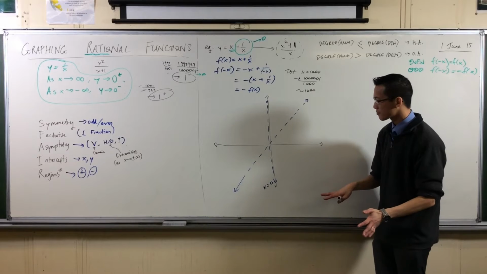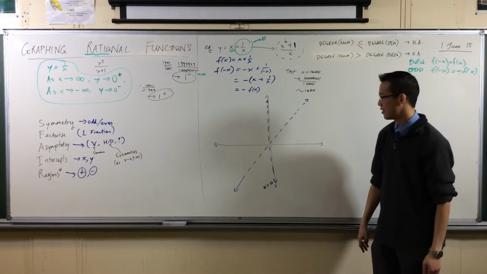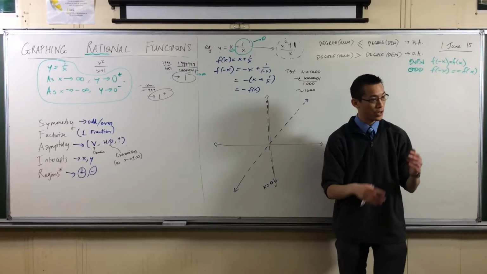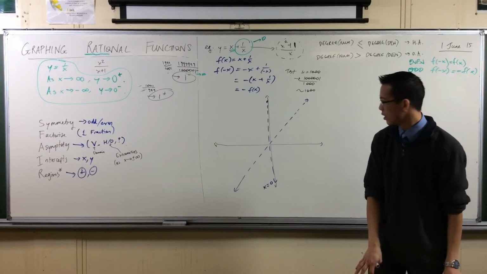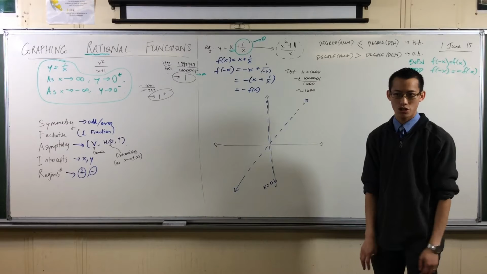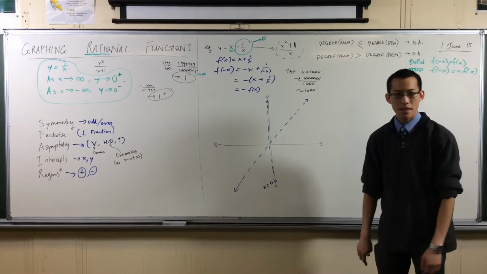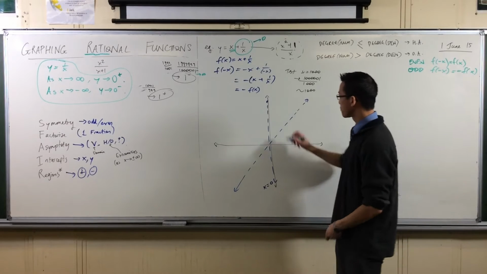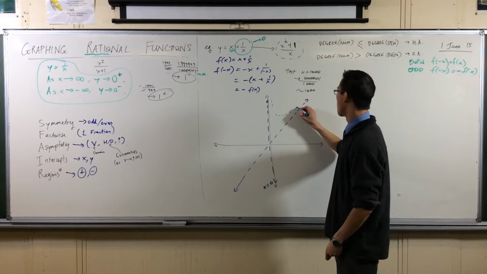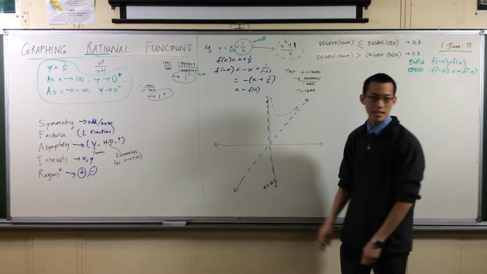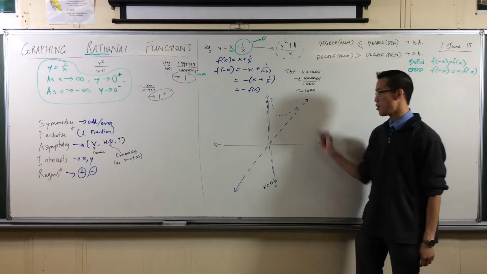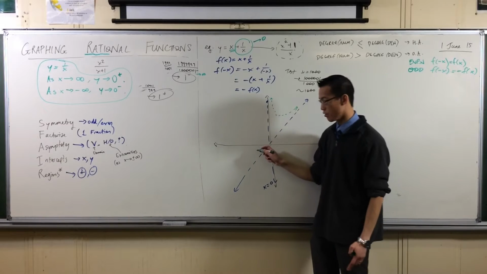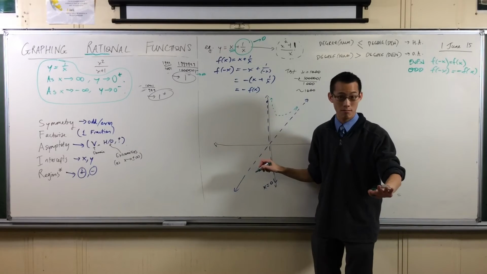So now what do I do here? Okay. I know that I'm going to be constrained between these two. I know I'm never going to touch either of the axes. Okay. So then you have a question. There are a couple of different places that the graph could go. For instance, I could put the graph up here. That's one option, right? By the way, I'm only going to care about this side because once I get this side, it's an odd function, so I'll know where the other side goes. You content with that? Okay.